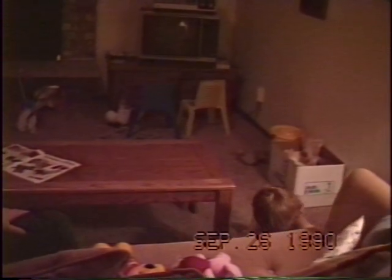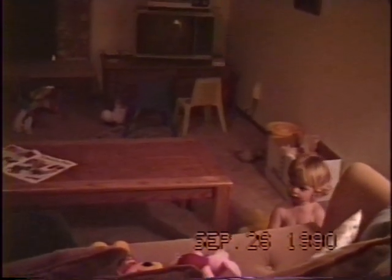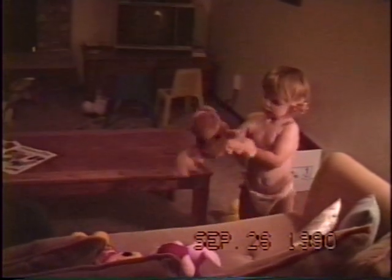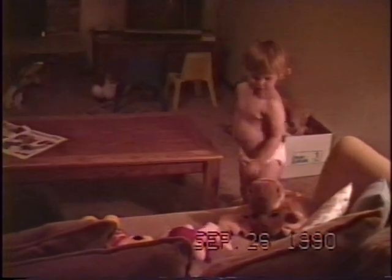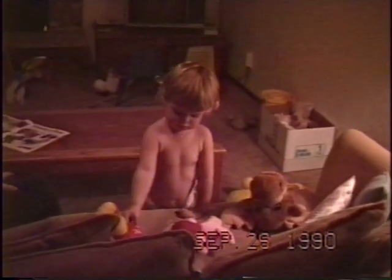Did you bark your fingers? Hi. Who have you got there? Eyes. Does the moose have big eyes? Yeah. Can you make the moose talk for the camera, for Daddy? Okay, put your hand in the moose and make him talk. Okay. Say hi, Daddy. Thank you, Caitie. Okay, sing.